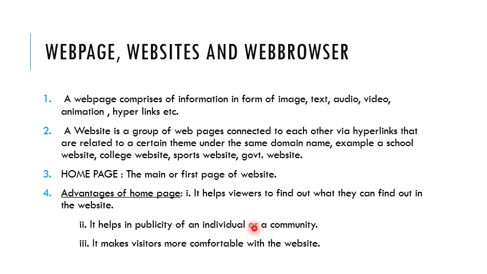So that way, if it is a school website, they will show a lot of their accomplishments, the results of their class 10th or class 12th students, how hard their teachers are working, how well qualified their teachers are. So that is publicity of a community. It also makes visitors more comfortable with the website. So you are comfortable with the website if you like the home page.